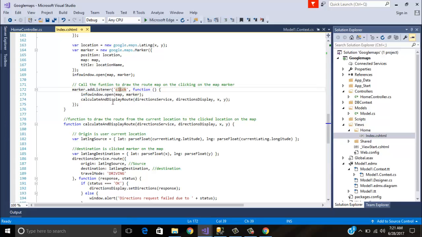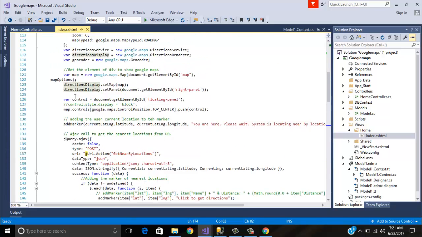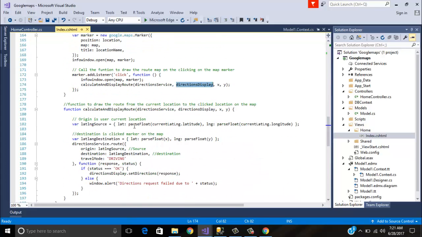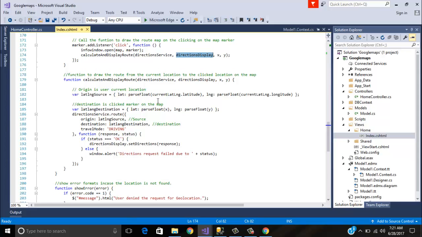When I click on that, it will open the info window of the marker, and it will call the calculate and display route function, which will take the direction service, direction display, latitude and longitude. Direction service and direction display objects are already created. I am passing those variables here, and I will explain the calculate and display route functionality now.